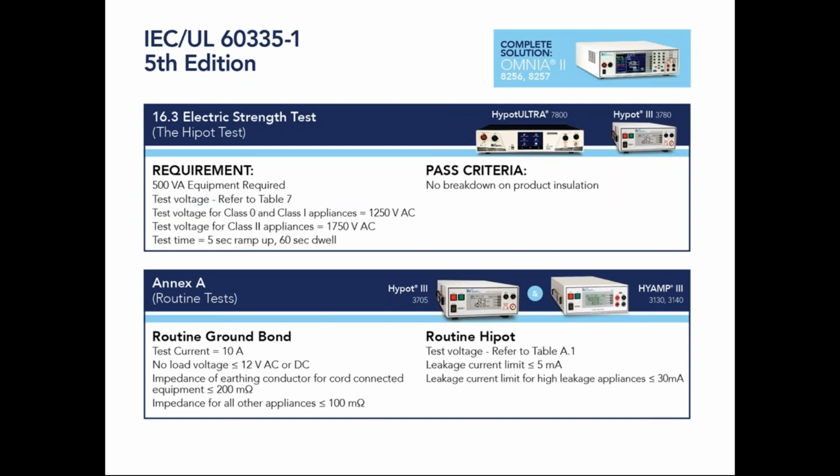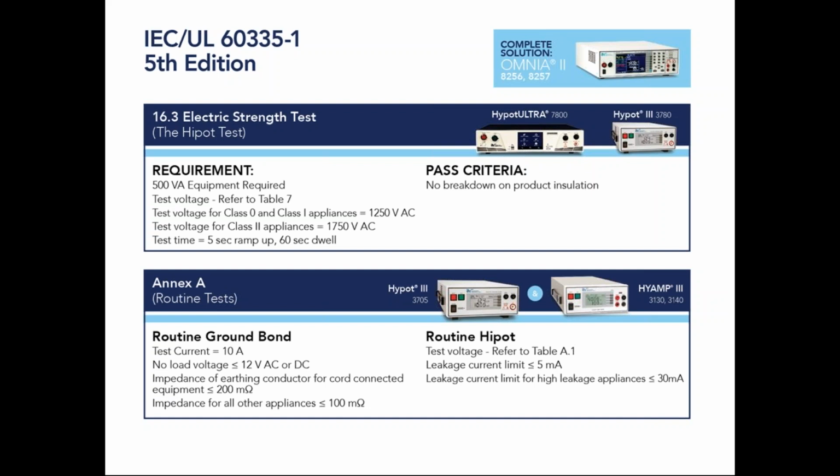Another quick example is the 60335 test standard, which is actually calling out a 500 VA test under the type test. So again, some standards may call out a 500 VA test, and a 500 VA Hipot tester is just a more powerful Hipot tester. In our case, our maximum output current or leakage current measurement is limited to 100 milliamps, which is a pretty high amount of leakage current. Most products don't go that high, but in this case, since the standard is calling for it, there may be a need for using a 500 VA tester. And like I said, we'll talk more about 500 VA requirements in the next part of this webinar, Hipot 102.